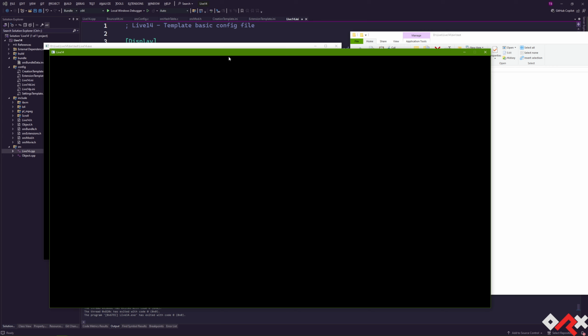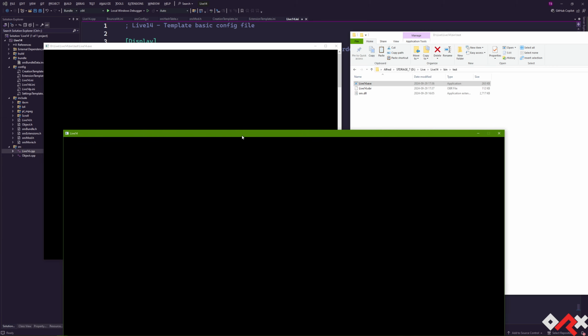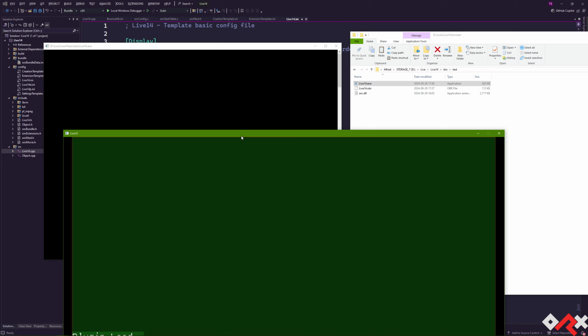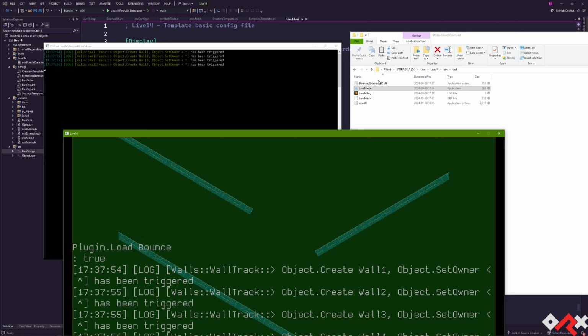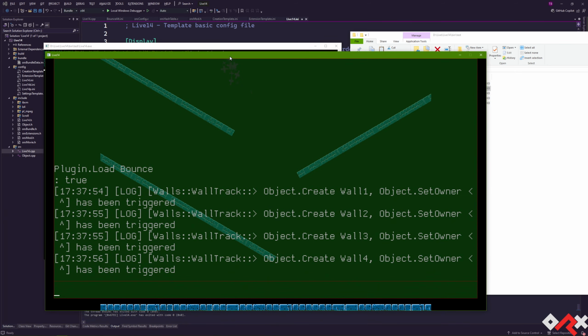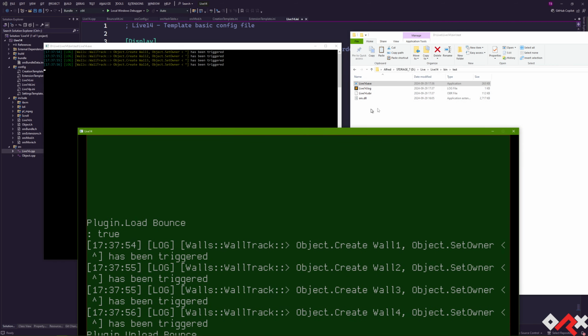By default, nothing happens because remember, we're not executing it by default. But if I say plugin load bounce, you can see that the shadow copy has been created. It's been extracted from the bundle itself, and it's been running. And if I were to unload it, now the shadow copy has been removed, and the bounce DLL is still inside the bundle. It would be the same thing if we pack everything inside the executable, like any other bundle, and put it in memory. It would work the same way.